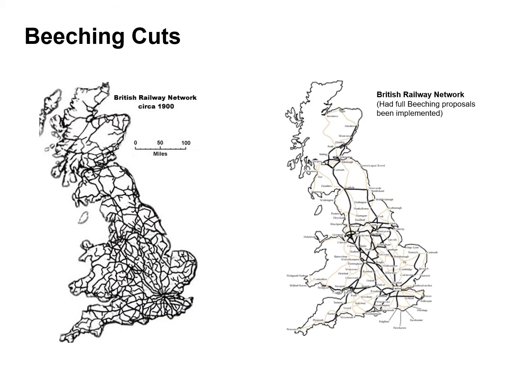So you can see a comparison of the rail network in 1900 compared to what the network would have looked like if the Beeching proposals had been implemented in full. You can see from these images that the coverage of the national network would have been substantially reduced. Note that some of the lines up in the West Highlands of Scotland would have been closed. These don't just serve local communities, but they also provide great attractions for tourists during the summer months.